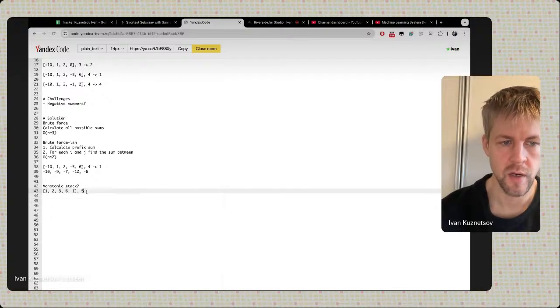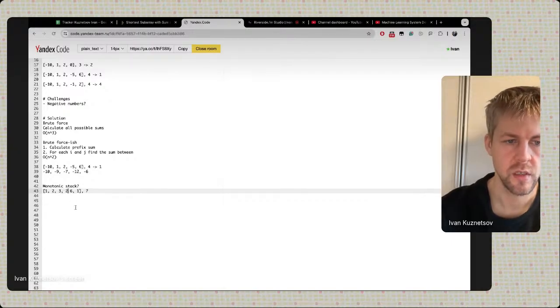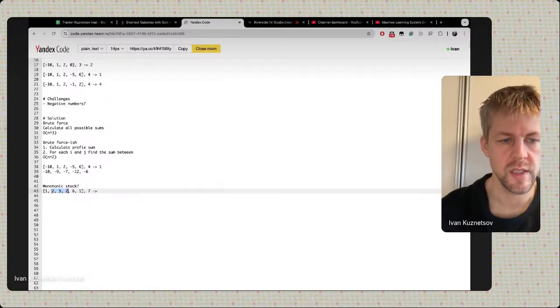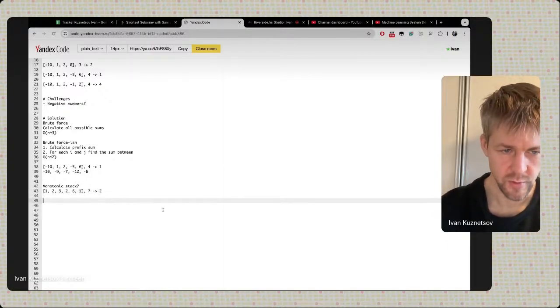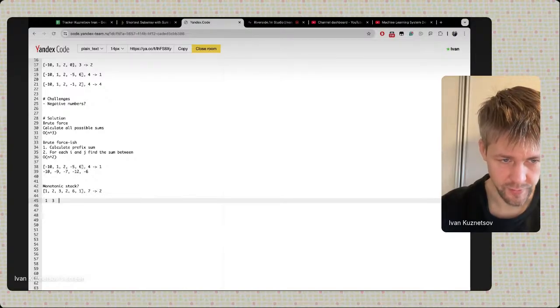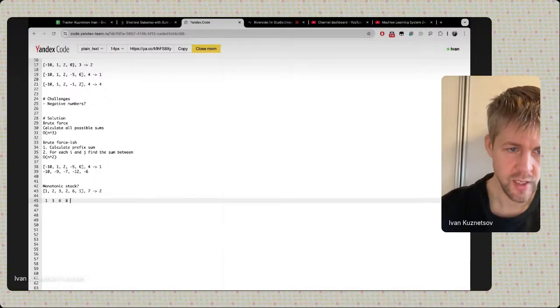Maybe let's do a target of 7 and do something like this, which will be more interesting because then we will get 7 from these two numbers, but we will also get it from these two numbers, and having two numbers is better. So the answer will be 2, and now the prefix sum will be 1, 3, 6, 8, 14, 15.